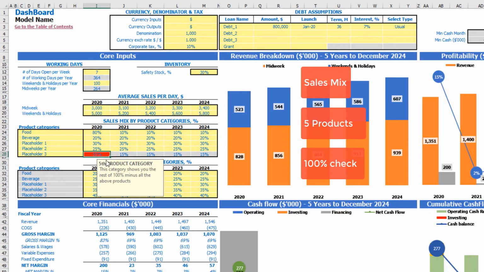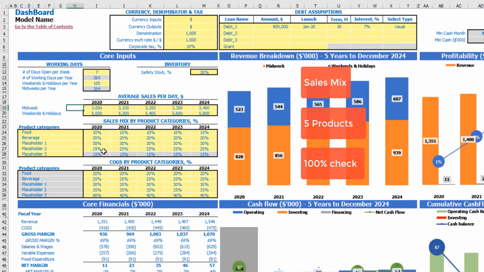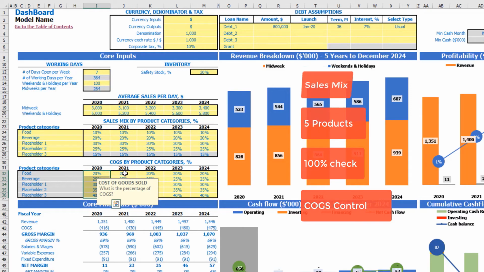This means something wrong here. If everything fine, it should be just gray cells, and this contains formula, which is 100% minus the breakdown of other 4 categories. Also below you can set up COGS for each of these product categories. Also, this is broken down by years.